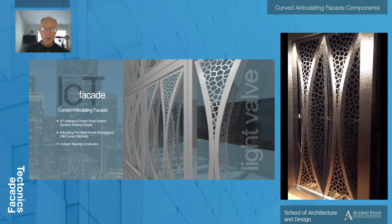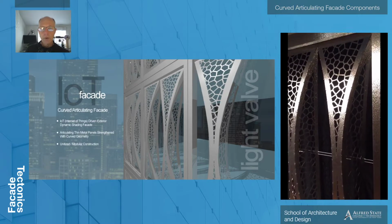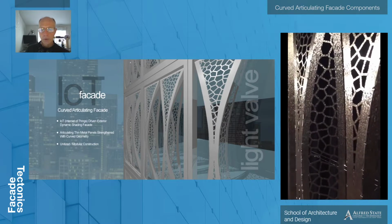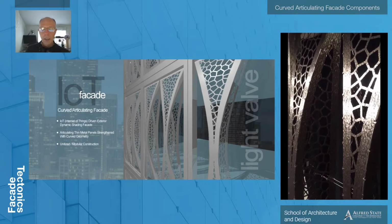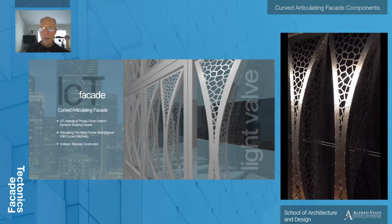I've been a consultant in the past with Rigidized Metals and Boston Valley Terra Cotta, so I've developed a real strong interest in facades. This has been a project of mine for the recent year or few years, looking at the idea of an articulating facade, in this case a metal facade, curve formed, that can control the aperture of the opening and the light that comes through any facade element.